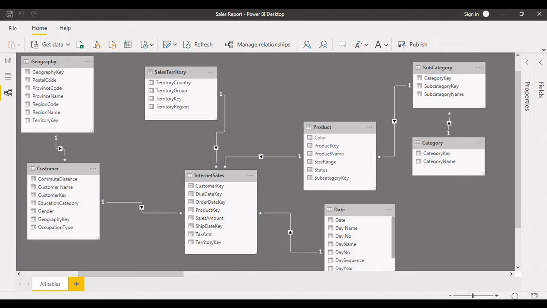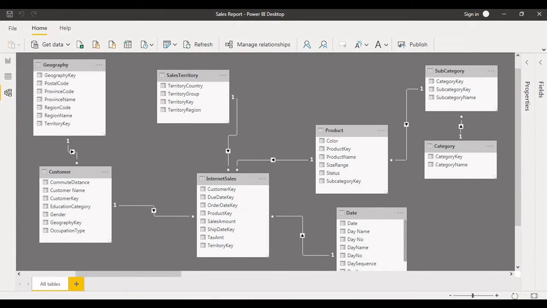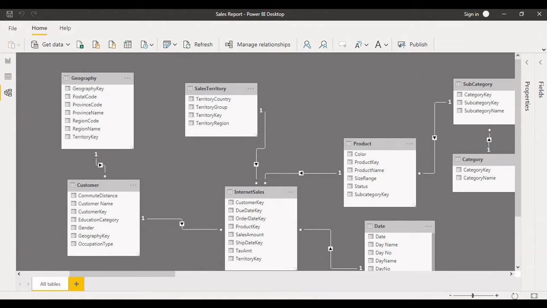We can even enable the cross filter direction as both, but it's up to the requirement. For my requirement, I have enabled single direction only. It means the filter propagation flows from the one side to the many side, so from the product table to the internet sales, the filter propagation will be there. Like that, I have designed the relationship for the other tables also. We'll try to speak about it in an upcoming session. For timing, we'll try to understand today's report.